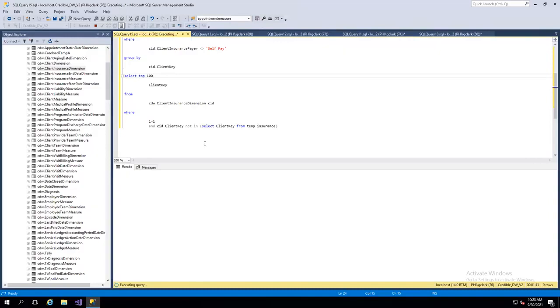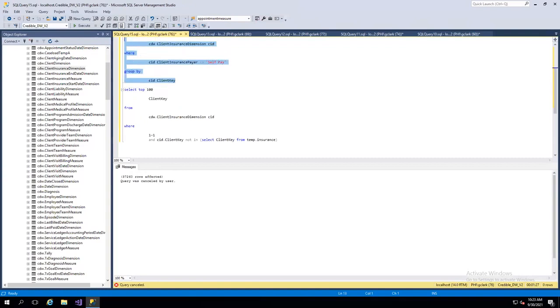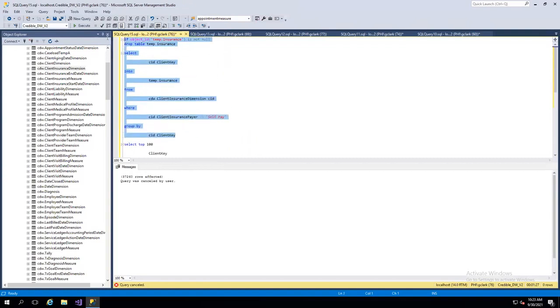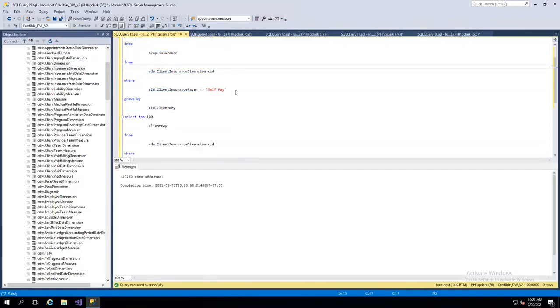This is taking longer than I thought it would. Well, one thing we could do is, you've got your temp inserts in there. Maybe run them separately. Maybe the query plans are running into each other or something. That's a possibility. That runs pretty fast.